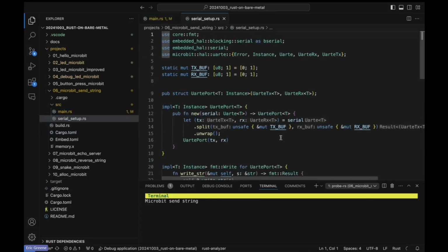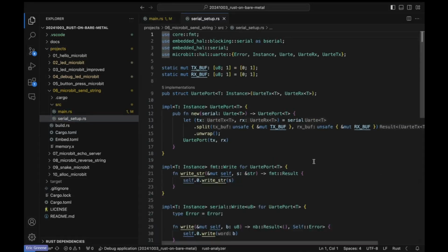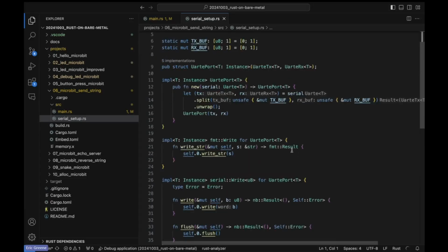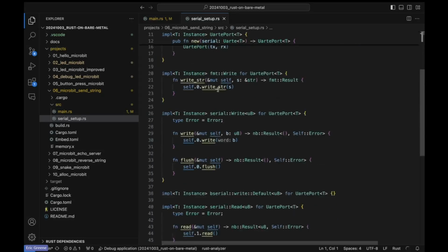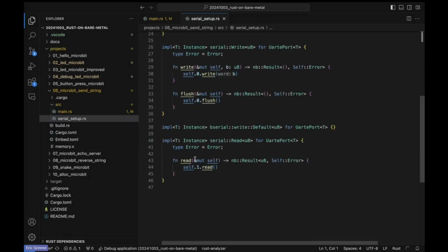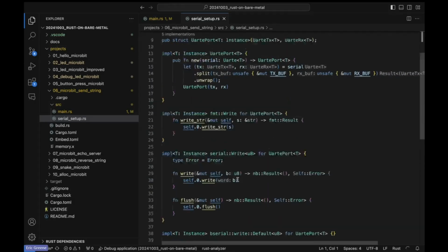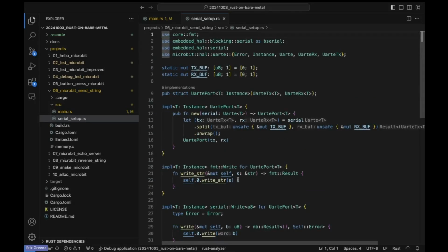There's also a serial setup. Now, I did not create this file. I got this file from the Discovery project. This serial setup basically takes care of some of the details of setting up your UART port for doing the writing and the flushing and the reading, and provides a little bit of a wrapper to handle transmitting and receiving the data back and forth. Okay.